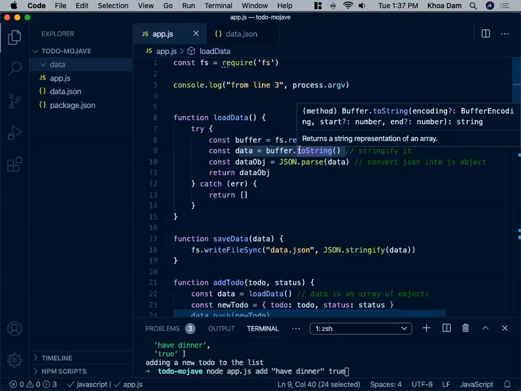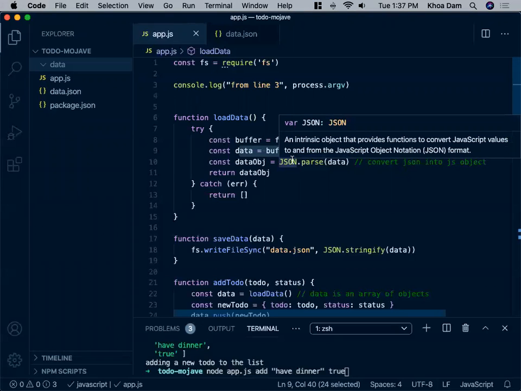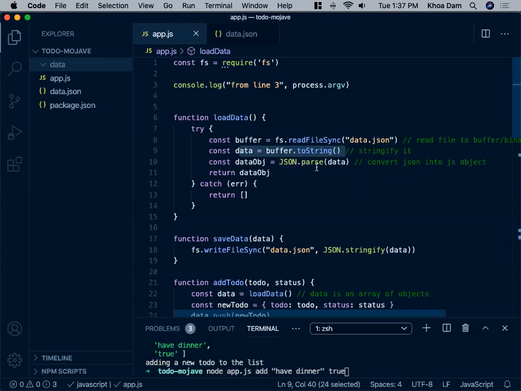For example, const data equals await request.json, right? Remember that? So this JSON.parse is basically the same. Convert it into a JavaScript object, and then we return it.